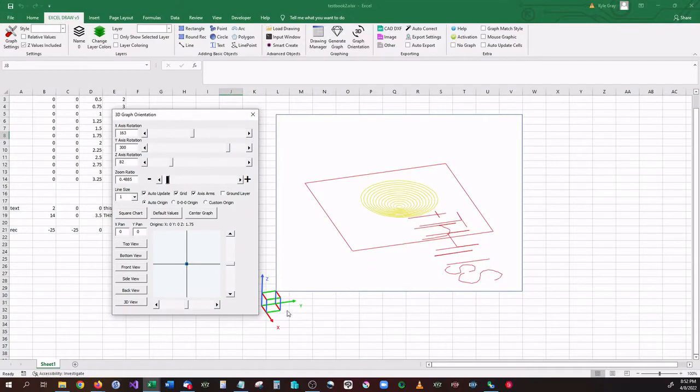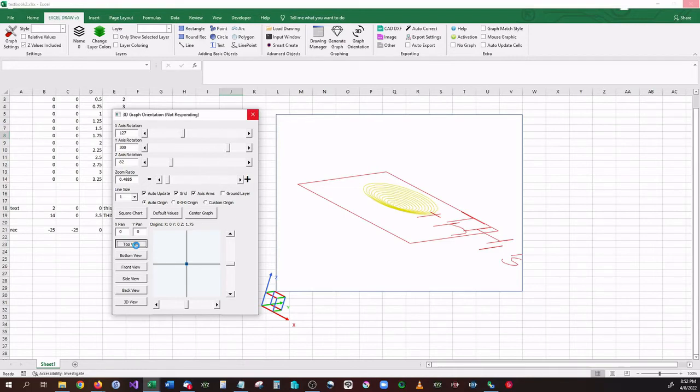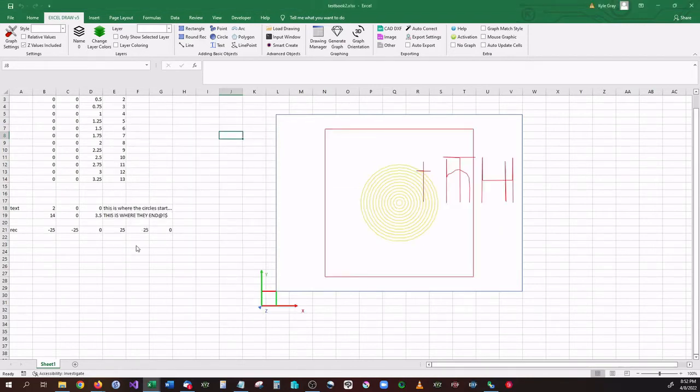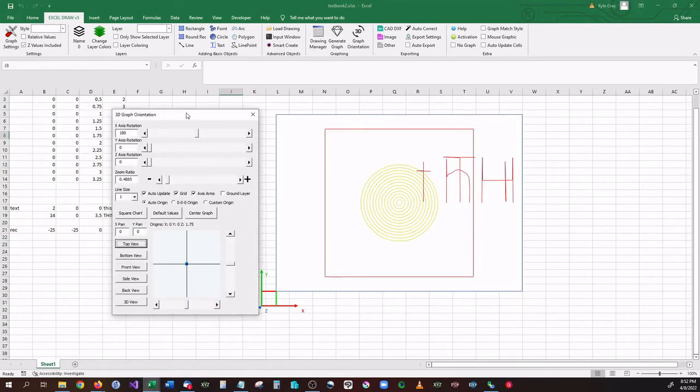There's also updated graphing with the rotation bars right down here. You can see we can rotate this around and the axis arms change as well, giving you a more realistic look. The ground layer has also been improved as well to show you the basic ground layer as to where it is to help you with your orientation. And you also have different views that have also been updated for the new graphing engine too. Now we're still working on incorporating this fully, such as using the drawing manager and a few things like that. But as you can see, we are getting very close to having this completed.